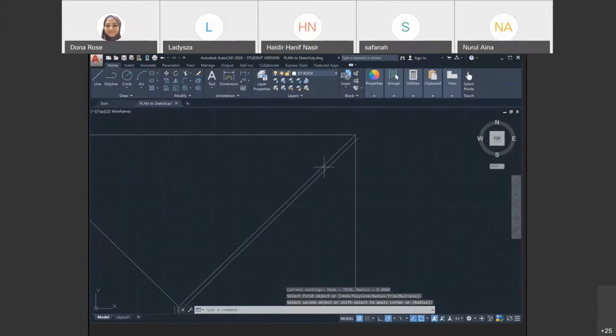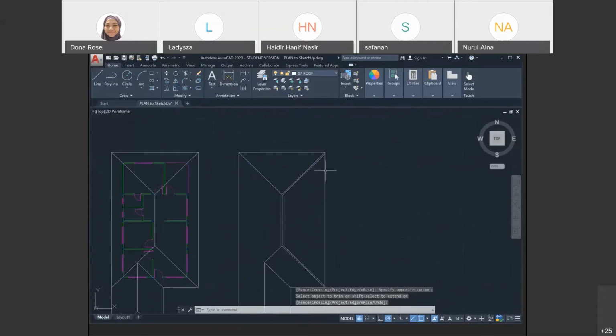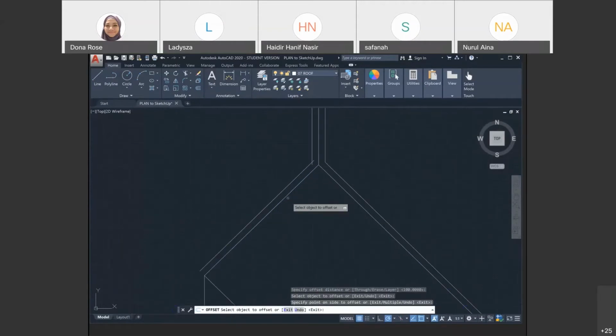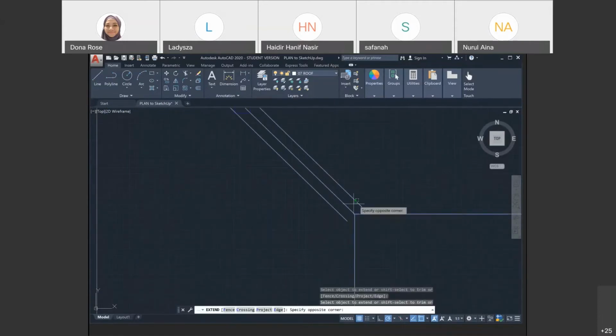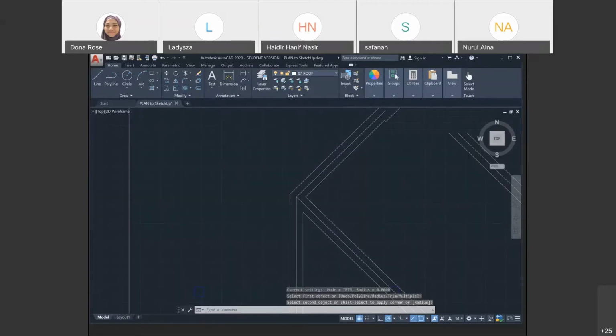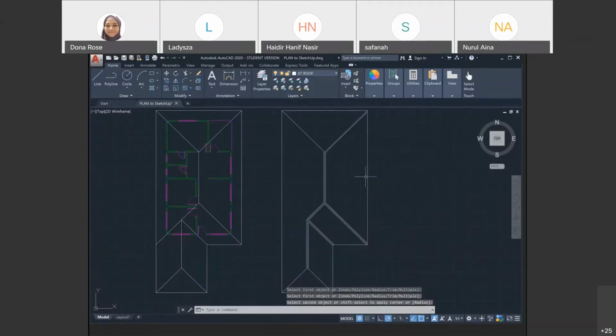If you were to draw a roof plan, okay, buat dekat semua. Jadi when you offset, and then later you will have to put different line weight for that. So extend this one, F, fillet. You still remember? Masih ingat lah kan? Fillet. Dan seterusnya, okay?